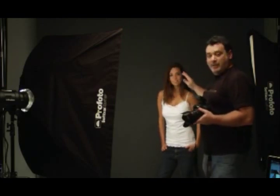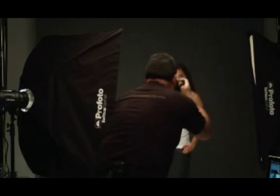So I have a nice light wrapping around Susan. I've got a rim light on the other side. Let's see what we get. And we get really nice results. Nice kind of even light. You see nice catch lights in the eye. And with the rim light off to the side, her head is getting nicely illuminated.